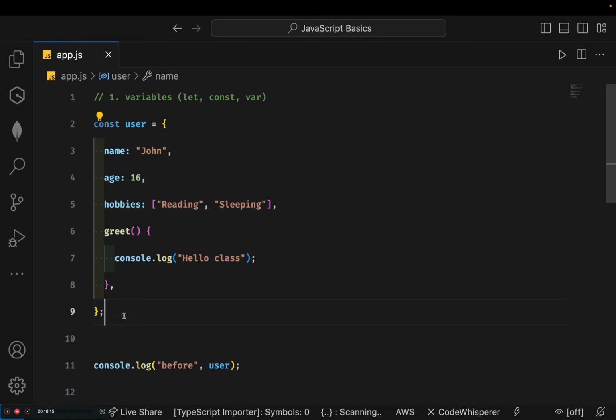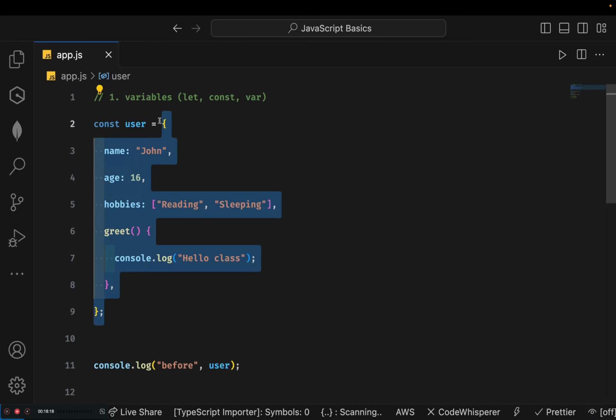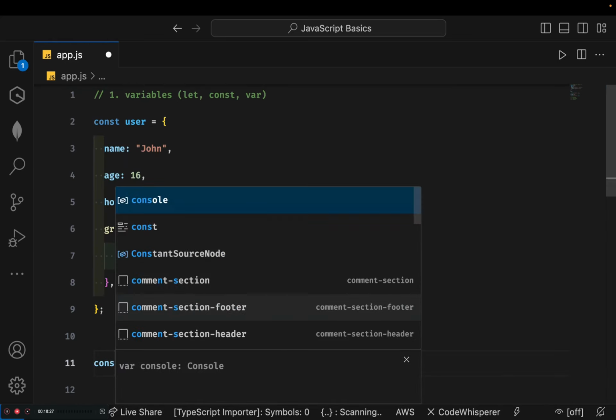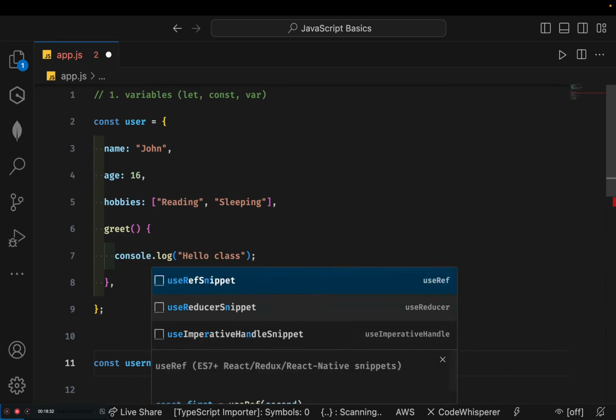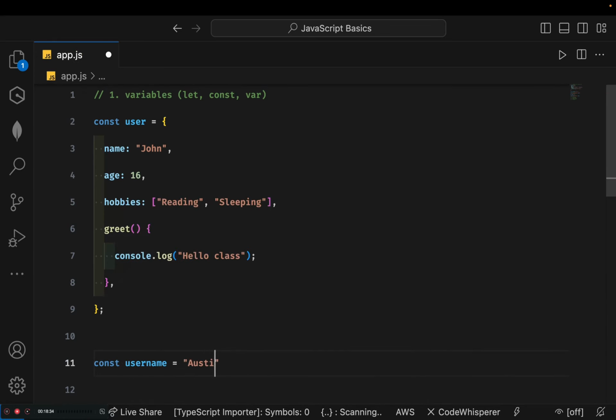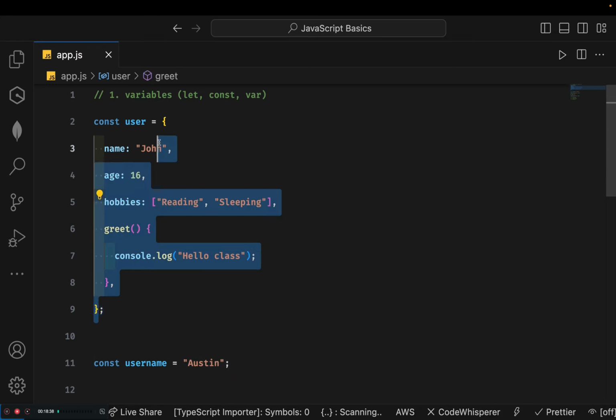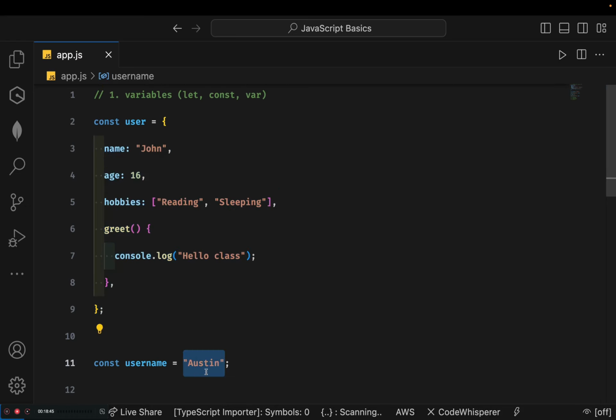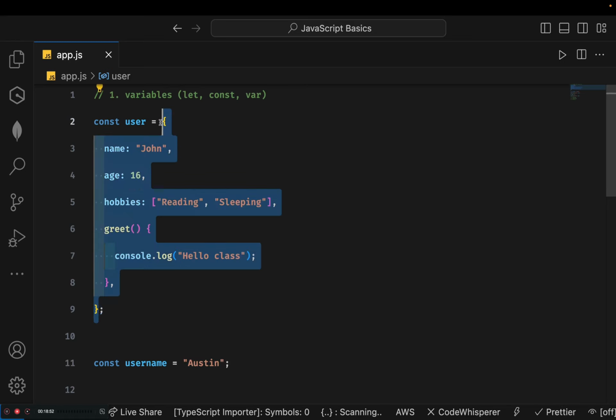All right. So this is possible because this is a complex type. It's not primitive. All right. The word primitive, I would say it means simple. This variable is a primitive variable. So if I say const username equals Austin, this primitive is a very simple value it's storing. But as you can see with your own eye, this is more complex. This is a more complex value, all right, than this. So values like this that are single, like single value, they're primitive values, all right. Then these are called reference types.